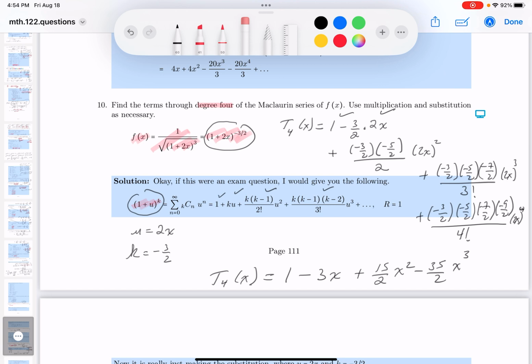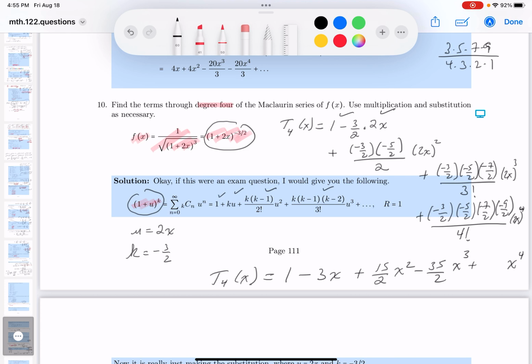Wow, the last one, well, it doesn't look that bad. I'm starting to see that the 2 to the 4 is going to cancel those 2s. The top is tough, it really is, but it's going to be positive, I know that much. Let me write it down for you. It's 3 times 5, 7 times 9. Again, the 2s disappear: 2 to the 4th on top, and there's 2 to the 4 on the bottom. And then I get 4 factorial on the bottom, which is 4, 3, 2, 1. And I get an x to the 4th there, too.